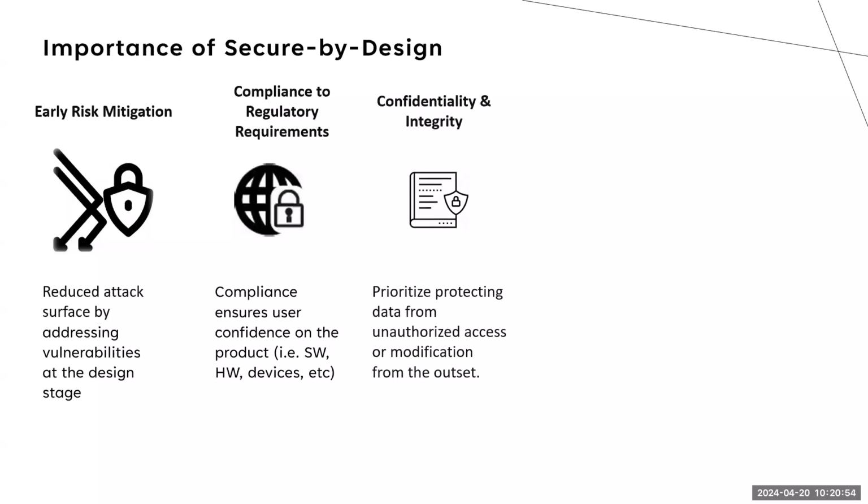Also, by the way, regulatory compliance in Secure by Design for IoT devices involves adherence to data protection laws, security standards, encryption, authentication protocols, firmware updates, and interoperability standards. These are part of the regulatory compliance. Confidentiality and integrity, prioritizing the protection of data from unauthorized access or modification from the onset.